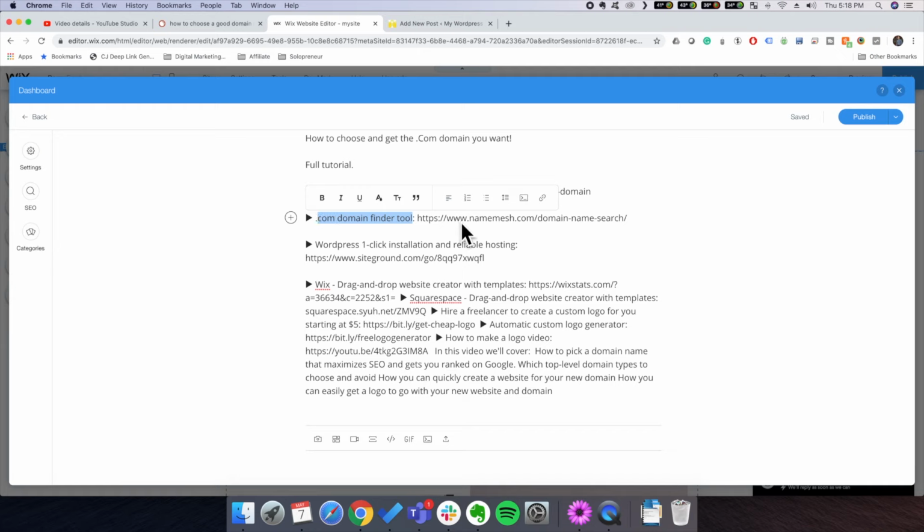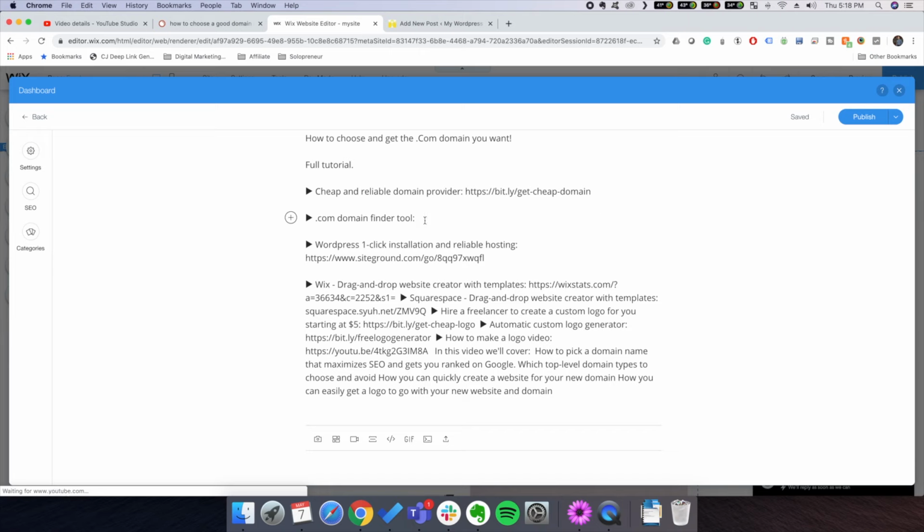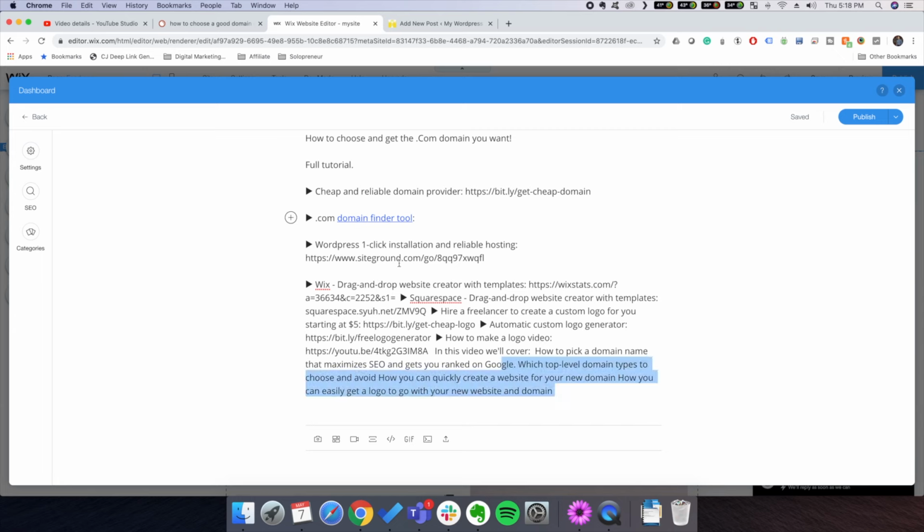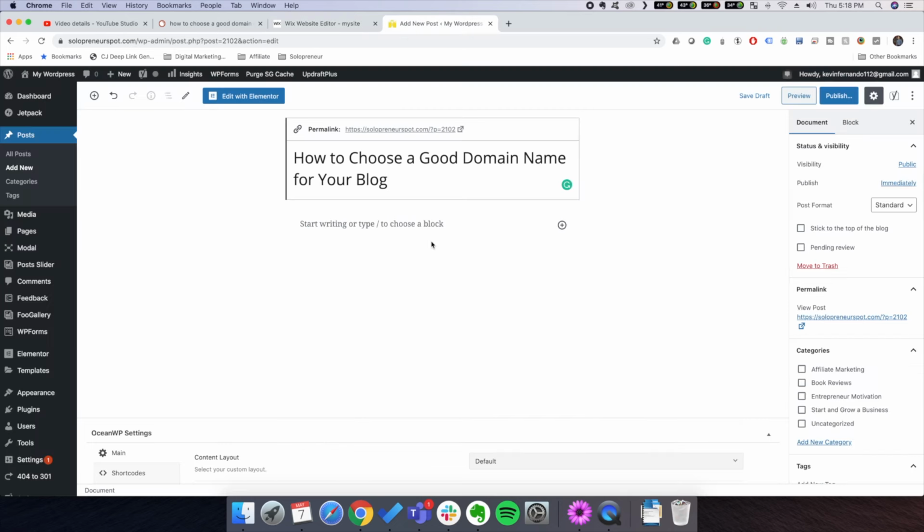And of course, if you want to take your links, because YouTube doesn't permit hyperlinking, you could just do that. And then go over here and you can make that into a hyperlink, so it's actually inside, so it's nice and clean. It's not like a separate link like YouTube. So you can hyperlink. Likewise, just do the same thing really quickly in WordPress.